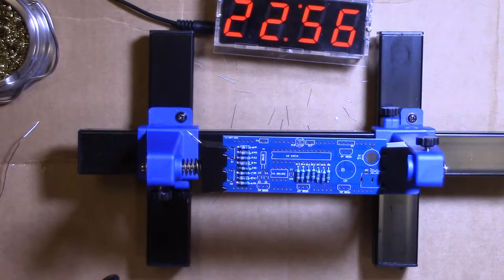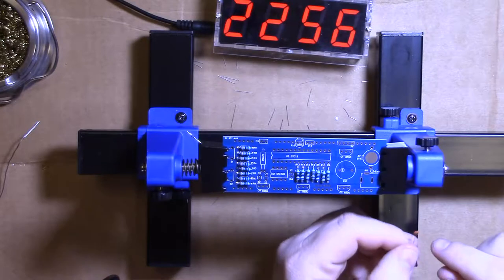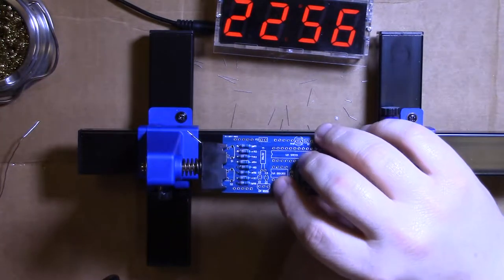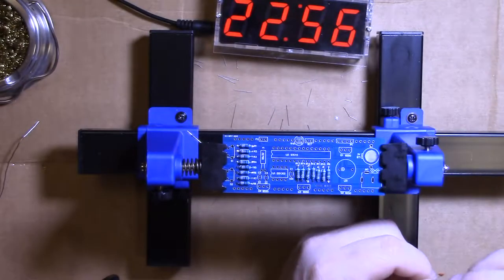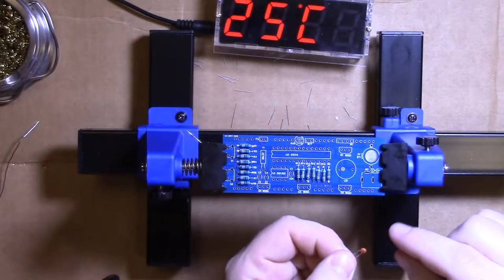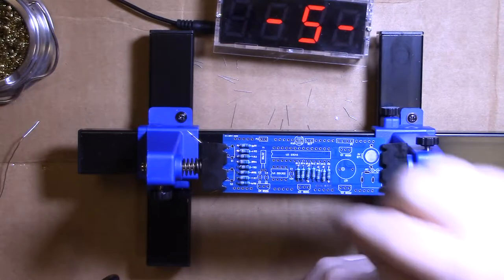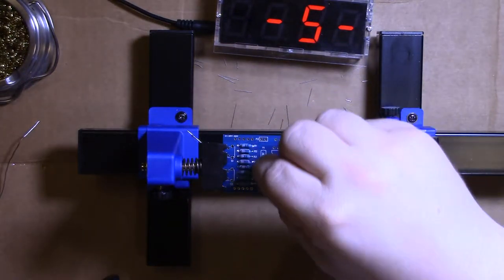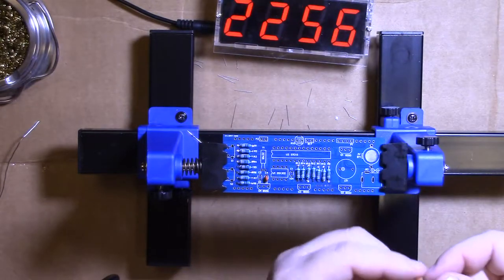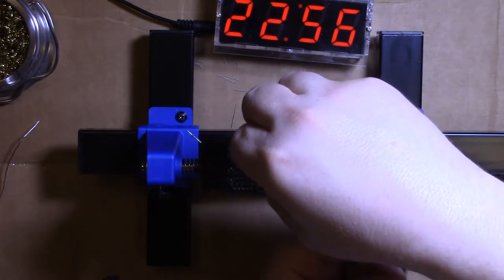Okay, capacitors. 22 picofarad. You'll see on the board here, capacitor 4 and 5 are each 22. Make sure you can read that, by turning them a particular direction so you can see them.